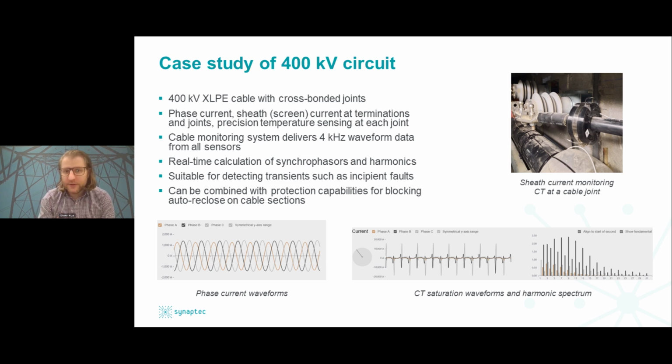What you can see on the slide here is just what you get by default from our sensor systems. You get waveform data. You can see on the bottom left there, that's the phase currents that we're measuring. And we also monitor in detail and provide harmonic information as well. Sometimes that's quite useful. We found an instance where one of the CTs was saturating because the current was so high, so we were able to recognize that readily through the monitoring approach, and ultimately that CT can be replaced with a different rating of CT.